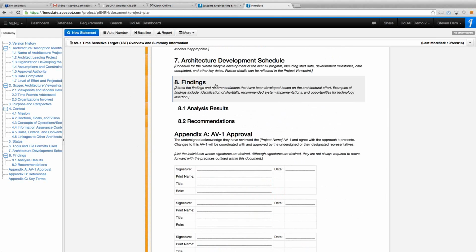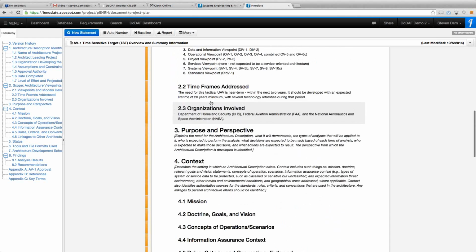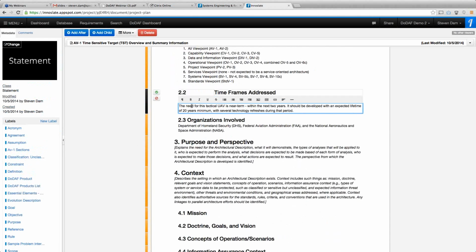Now notice when you're in this, let me go back up to one of these that were starting to be filled in. There we go. So we fill in. Notice you have the ability to add and change things. You can highlight and make it bold or italics, bold and italics. We can bulletize. We can order number list. Also, you can embed tables. So here now you can actually put a table in here, or you can create a hyperlink. And since this tool is heavily hyperlink oriented, it's very easy then to navigate between different things within it.